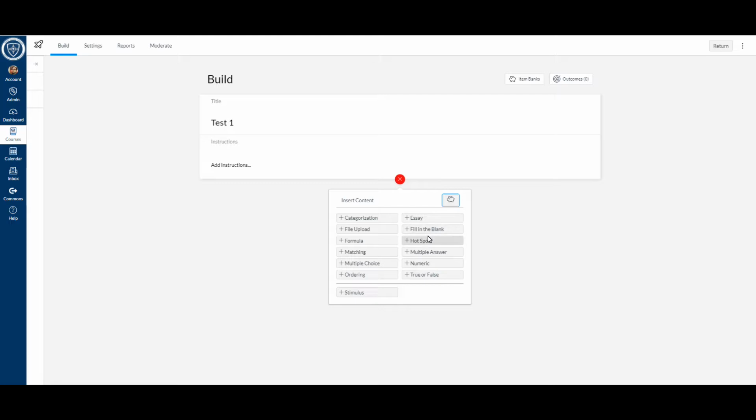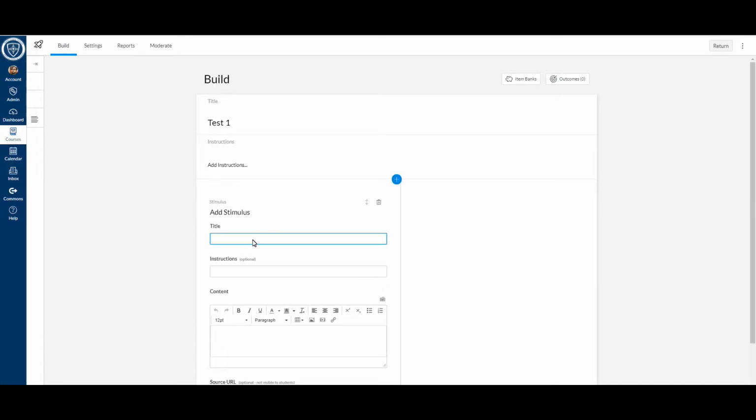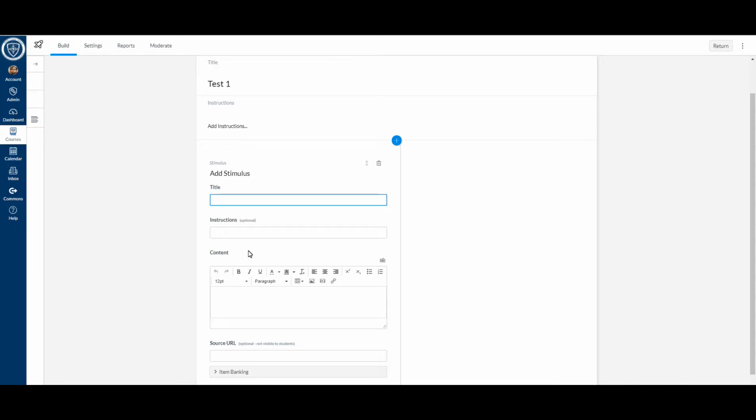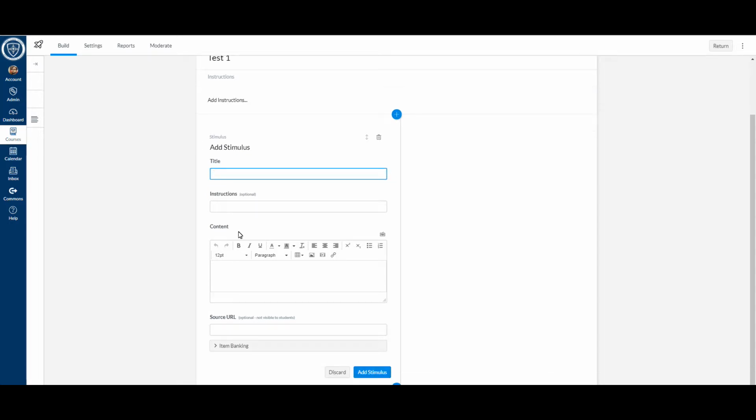The one that you're probably going to be more interested in, if you're a reading teacher or need a reading passage with questions, is stimulus. What that does is it allows me to add content to this panel here. So let's say I wanted to do a reading passage. Then I put in my content, which could be a copy and paste.